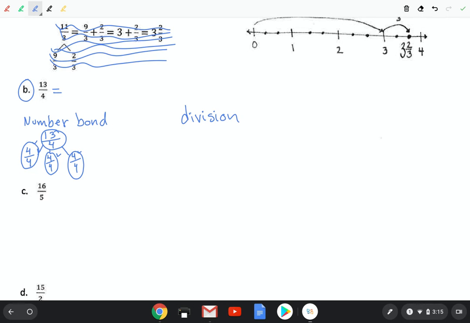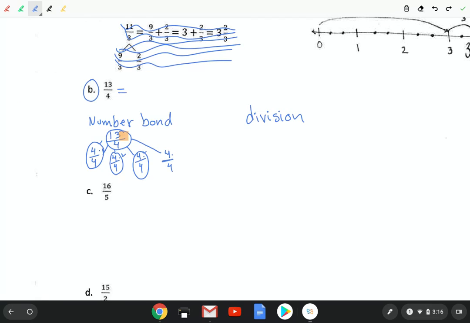12/4. Okay, remember I have a total of 13/4. That means that I can't put another whole in here, okay? Because if I put another 4/4 in here, that would be 4, 8, 12, 16. That goes beyond what I have in the total. In the total, I only have 13. So no, I may not put 4/4 in the last bubble.